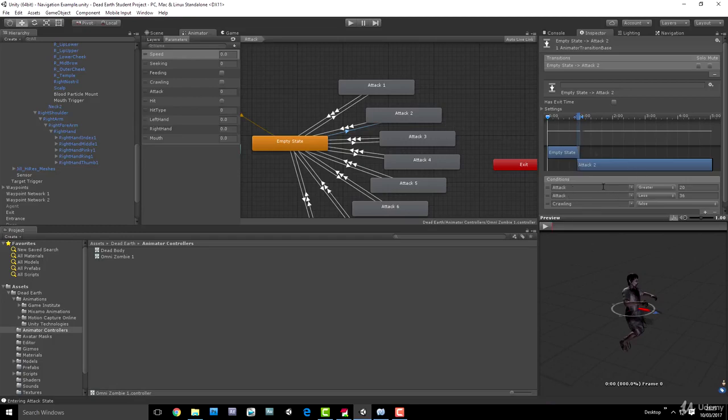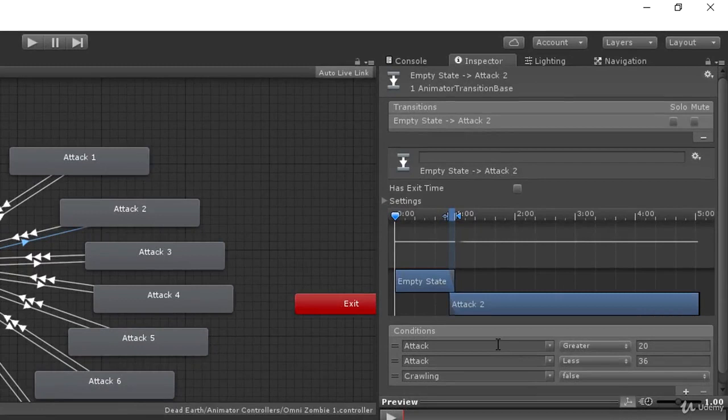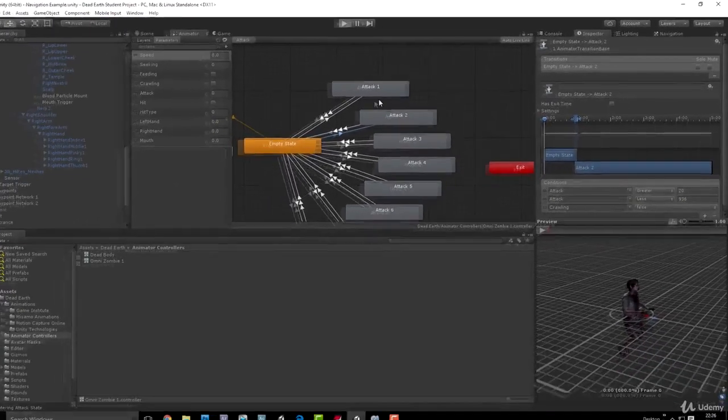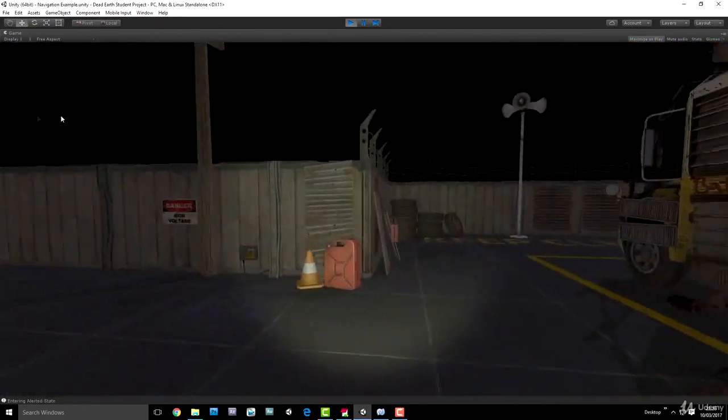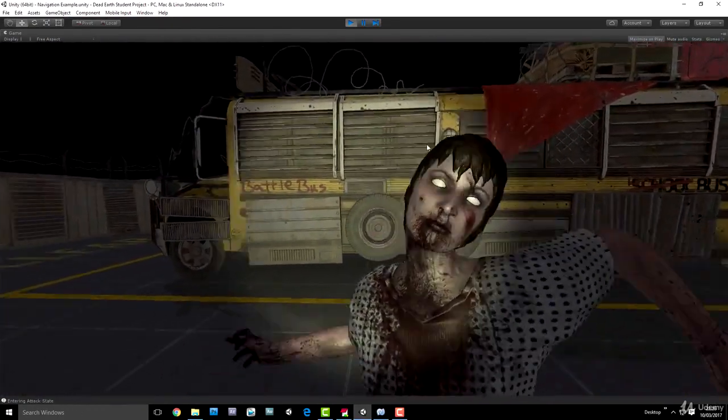At the moment, you'll remember that we generate a value in the state machine between 0 and 100, and we use that to choose the likelihood of each animation being chosen. So at the moment it says this will be chosen if that random number is greater than 20 and less than 36. I'm going to say less than 936, which will always be the case, obviously. So we should now see the mouth animation be the most likely animation. We'll see what the damage is of that.